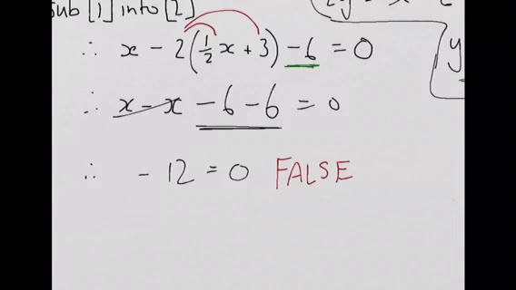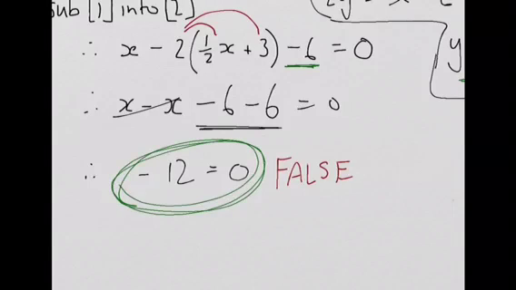So the important thing is, if you come up with some weird answer like this, well, it's possible that they're parallel lines. Maybe rearrange your equations and check your gradients. The other possibility is you've made a mistake somewhere along the line. So maybe if they're not parallel lines, go back and check through your working to see if you've made a mistake.